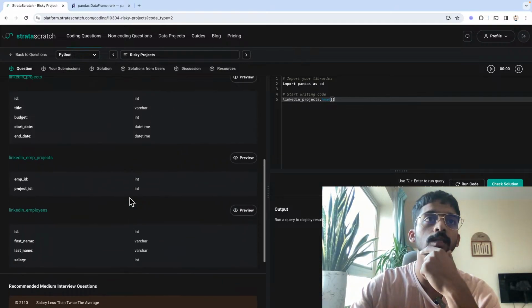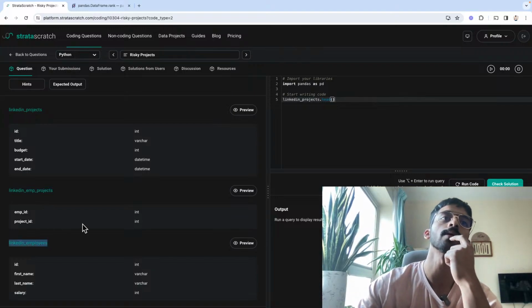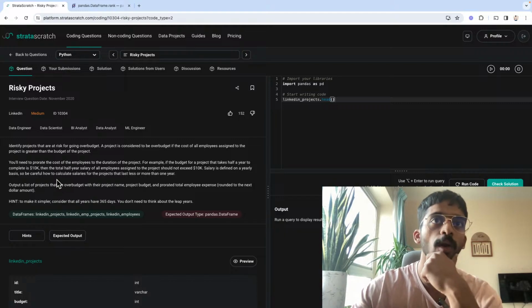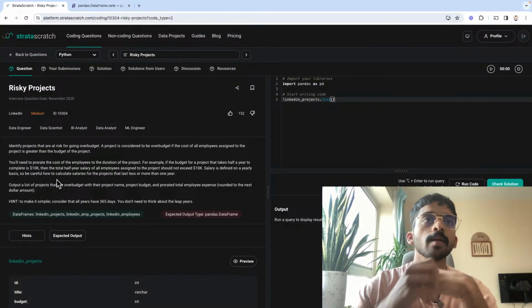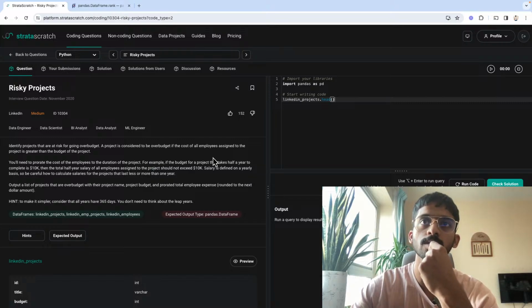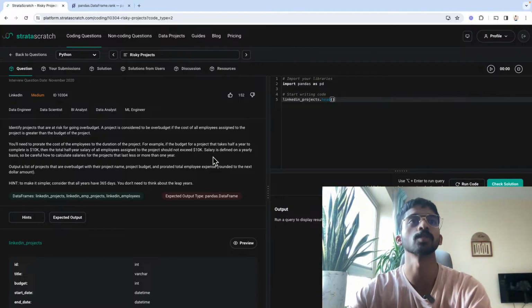So you have 3 data sets: LinkedIn projects, employee projects, and employees. And the problem that we have to solve is, there are projects that are at risk for going over budget. A project is considered to be over budget if the cost of the employees assigned to the project is greater than the budget of the project.